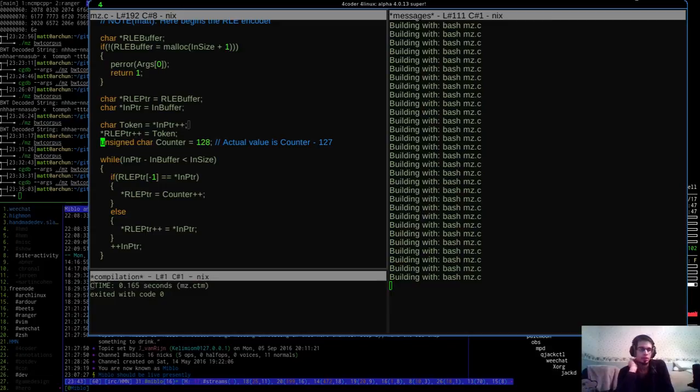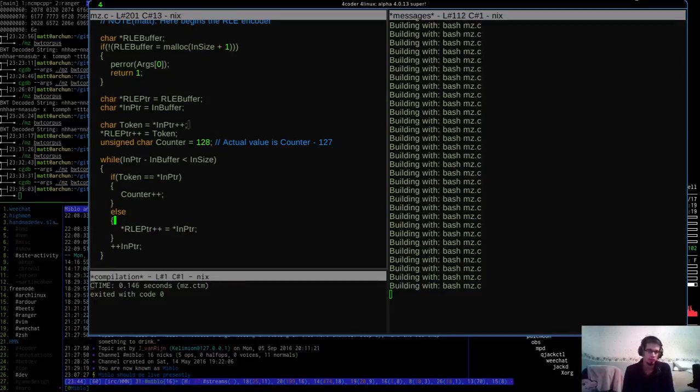So I've got the token and, if the token is equal to the in pointer, then we want to increment the counter.